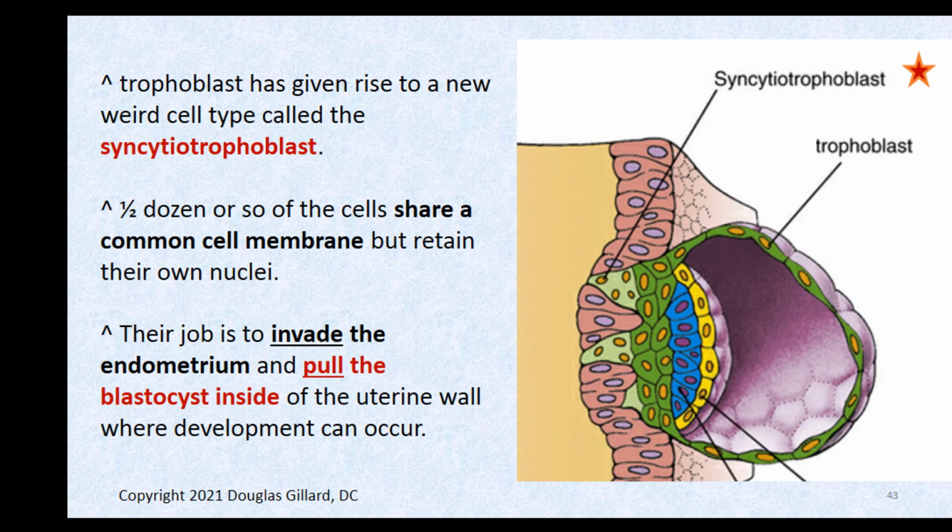Let's look at a picture of the very first ones here. So here's the Martini glass out here, and here's the trophoblast layer, and some of these trophoblast cells have divided into these weird cells. Here's a cluster of 4 cells that have lost their cell membrane. They've kept their nuclei, and they kind of share a cell membrane. And these are dividing. The ones at the tip divide, and this gets bigger and bigger and bigger.